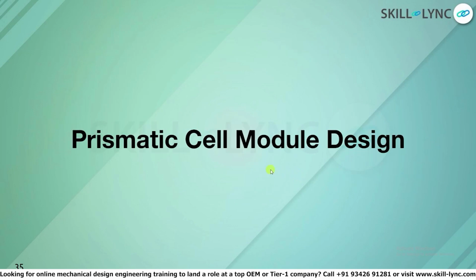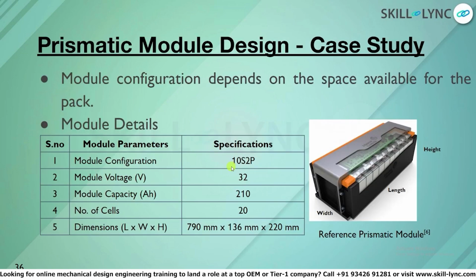So now we have a prismatic module. This is the same module for which we considered the cell of 3.2 volts, 105 Ah. With that cell we have made a prismatic cell module, and if we remember, that cell had a length of 130.3 mm, a width of 36.7 mm, and the height of the cell was 200.5 mm. With that, we have arrived at a module where each module will require 20 cells, and that means when we put the cells in a 10s2p configuration, each cell of 3.2 volts, when 10 cells are connected in series, will give 32 volts.